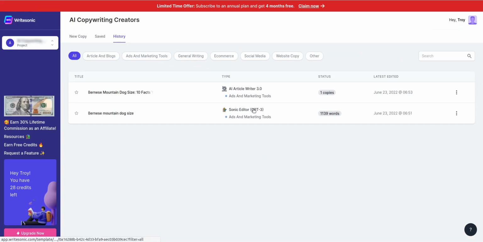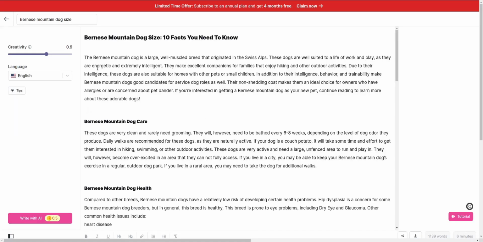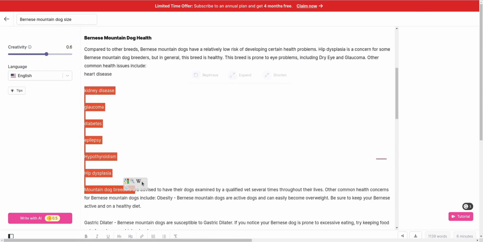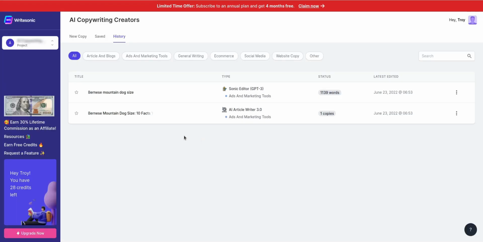And then here's the difference, for example, and this is the one with the editor. And this is where I added the extra health concerns section. As you can see, WriteSonic can be a very powerful tool to have for your copywriting needs. It provides great articles in very little time, saving you time and money.